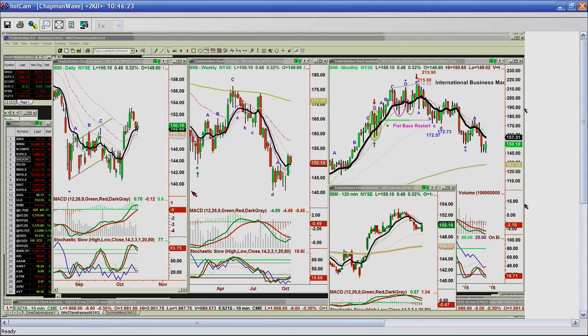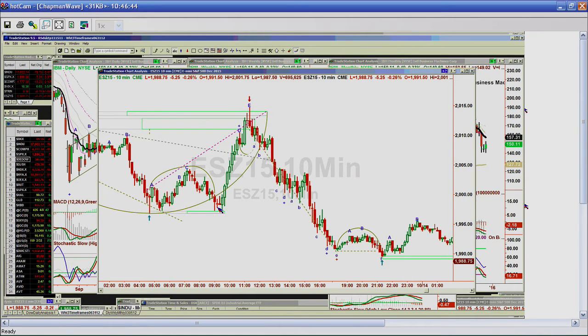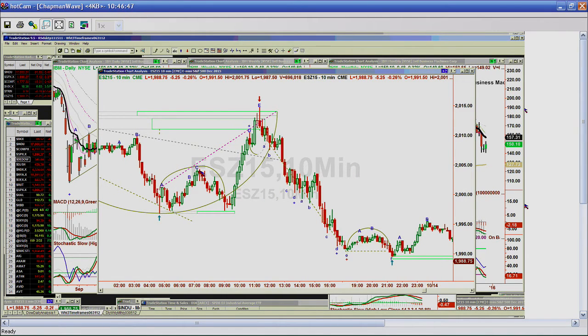But you remember the chart we were looking at yesterday? I showed the chart of the 120-minute E-minis. I showed this chart right here, how it had made an arch formation, that H, lowercase h, with a successful test, closed above the peak over there, that peak C, which said now it can retest the left side peak of importance, and that's right there. And it went right through it, went to an E, and then plummeted down. And as we're looking at it now, it made the H. This time it went to a lower low, that one there.